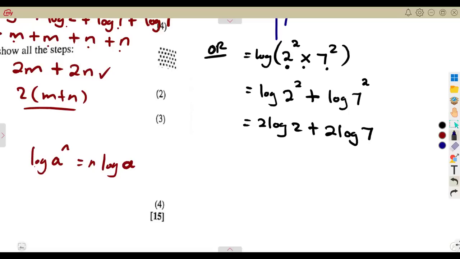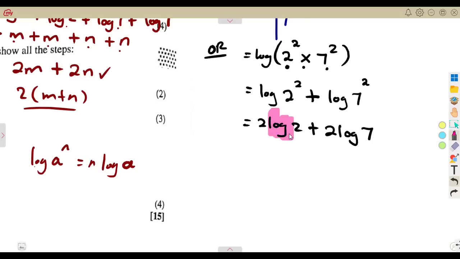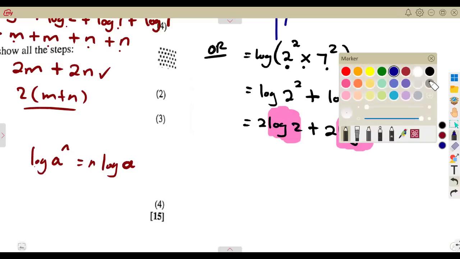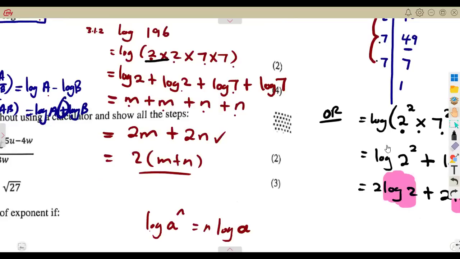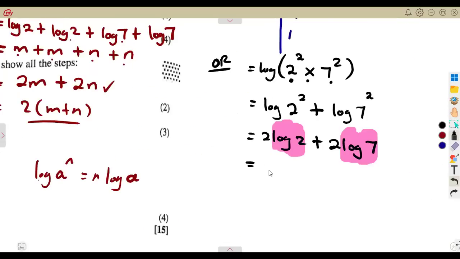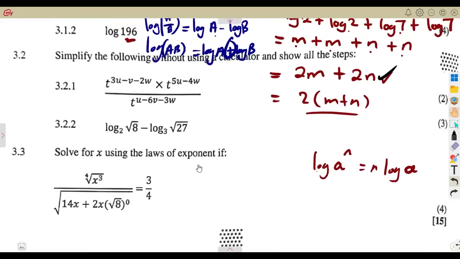Now we can properly see these logarithms that we need, the log 2 here and the log 7. So let us just substitute exactly what represents these logarithms. Log 2 is represented by m, so in place of the log 2, we are going to substitute m. In place of the log 7, we are going to substitute n. As we can see, that is exactly what we had. The simplification might differ, but you're supposed to obtain one and the same thing in that case.